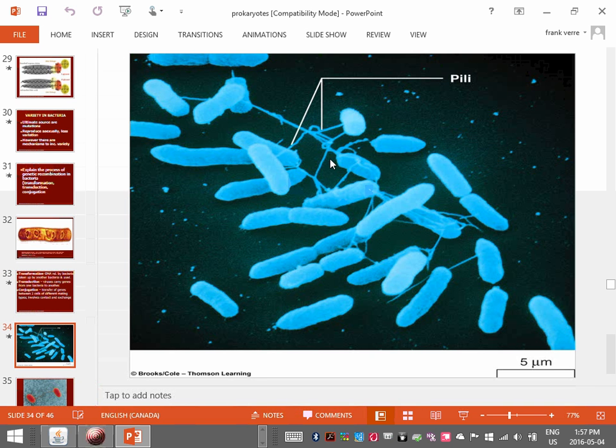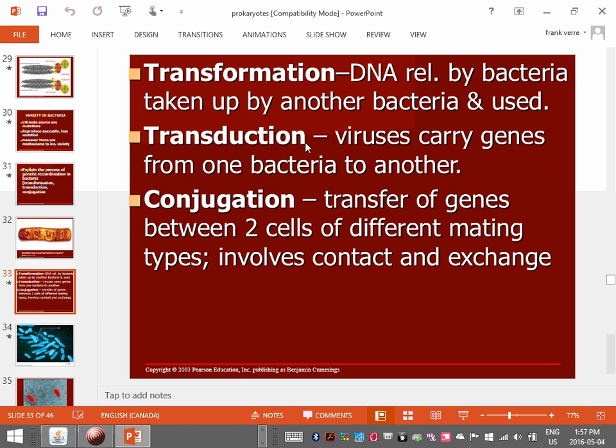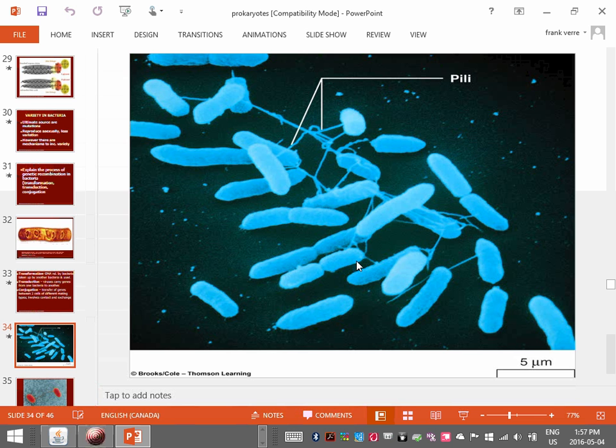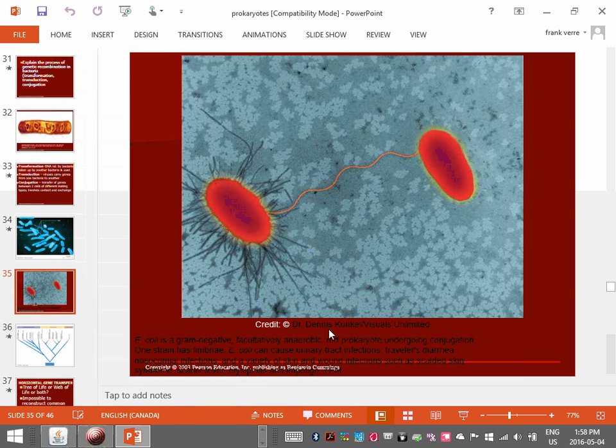That means that two bacteria can hook up. Oh, and you might think, well, doesn't that sound the same as transformation? Transformation could be through a dead bacteria. A bacteria can come across a dead bacteria and pick up some DNA from it. Conjugation is through two compatible bacteria. Now, there's no such thing as boy and girl in bacteria, but they would have to be compatible in some way, okay? And you see that right here. These pili can be used to actually transfer DNA. Here's a better picture, okay?